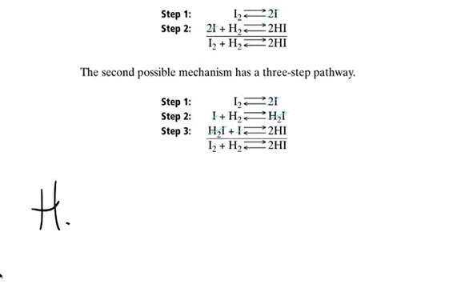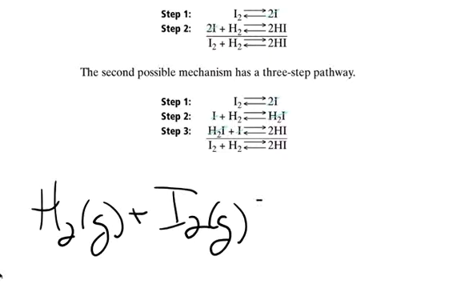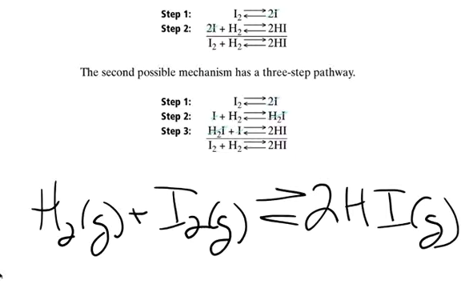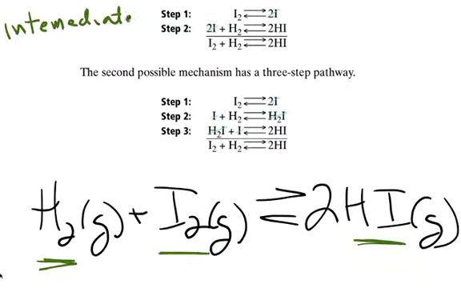In this example, you can have hydrogen gas mixed with iodine gas, and they will form in equilibrium with hydrogen iodide gas. So this is a chemical reaction, but what it's saying is that this reaction is really not this straightforward. It's not a one-step reaction. These two things do not just collide and stick together and make this. There are multiple steps to this reaction, and these steps are called intermediates. And notice what we have: a couple of different processes lined out here.